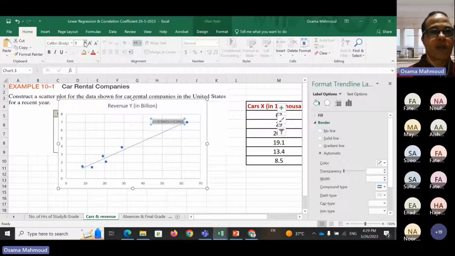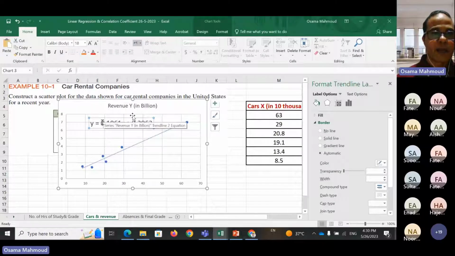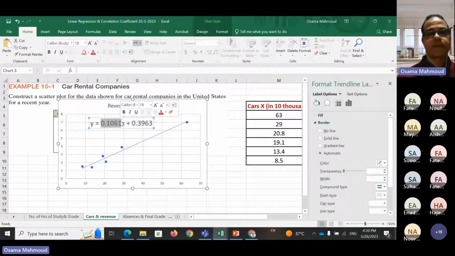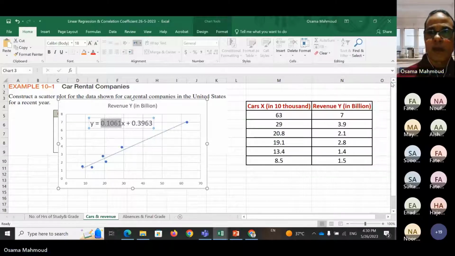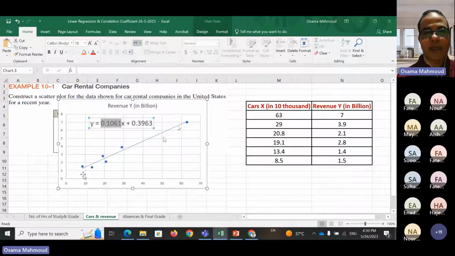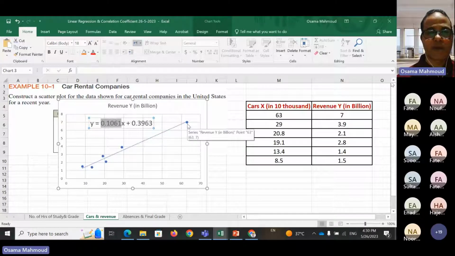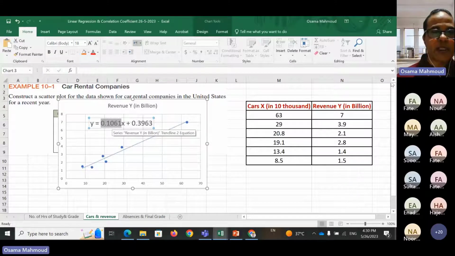If you notice, like what you have done in the previous example, the coefficient of x, which I call the slope of the line, is positive, right? So the relation is positive. So you can judge the relation between x and y from the scatter plot. If you look from left to right and you see it going up, it means your relation is positive. And also from the linear regression equation, the coefficient of x, which is called the slope, if the slope is positive, your relation is positive. Fine.